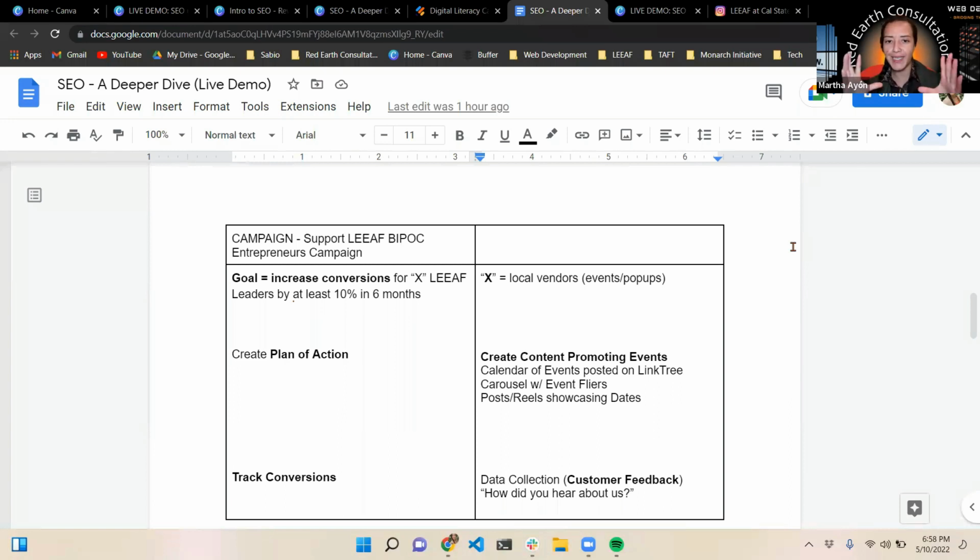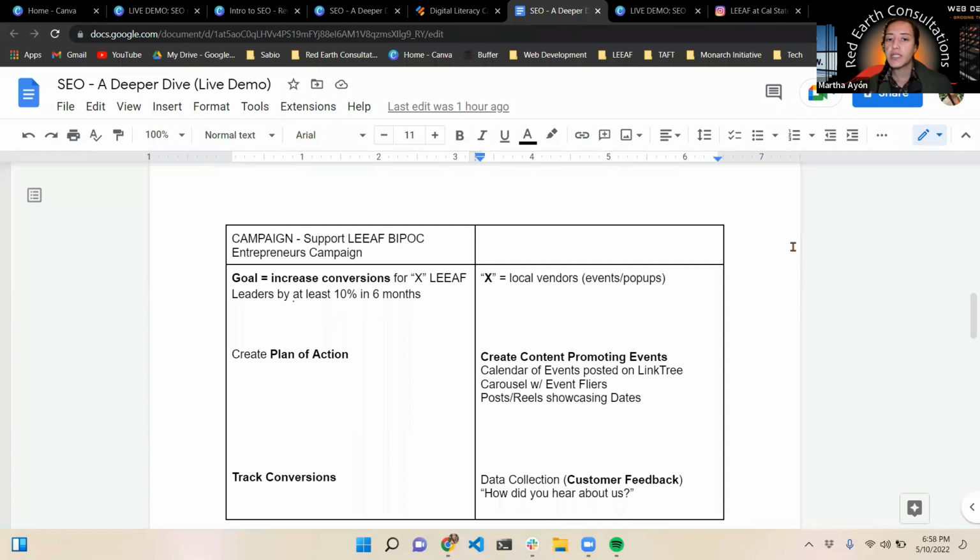The point is to create that cohesive, centralized document that folks can see: if I want to support BIPOC women entrepreneurs, where can I go to do this? And if I want to specifically support Leaf because I believe in their mission and vision, where can I do that? When can I do that? That calendar of events would make it real nice and easy for folks to do that.